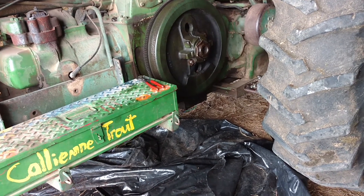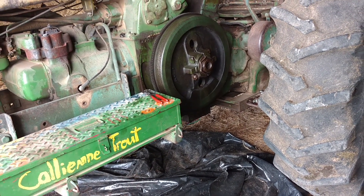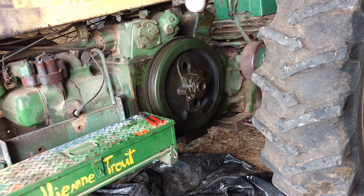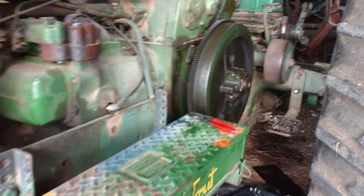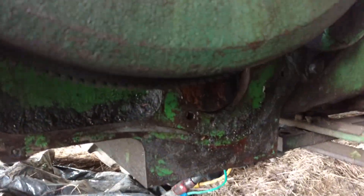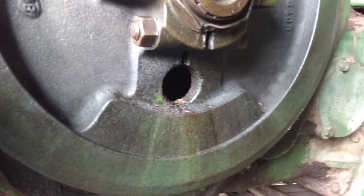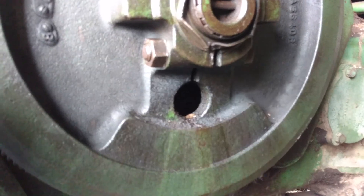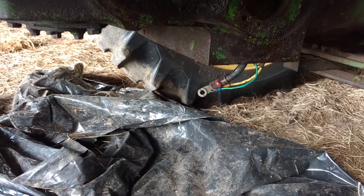Getting it out is not so bad, but putting it back in is a little more strenuous. You've got to get under there and deal with the wires that operate it — pull them out, up through there, out from behind the flywheel housing, put a piece of baling wire on, get your starter in, and snake the wires back in. There's no way to put this starter in with those wires still hanging in that hole.